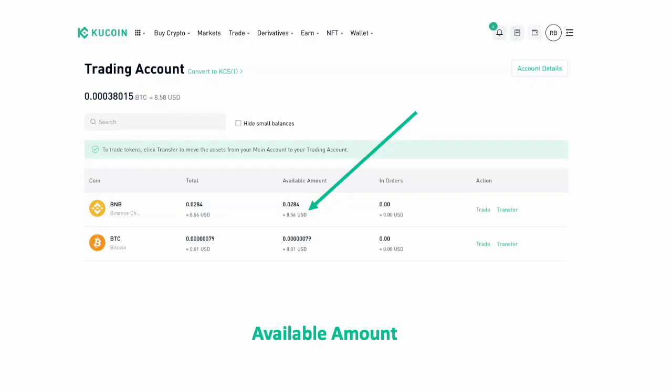When the Trading Account screen opens, note that the amount of BNB that you just purchased appears in the Available Amount column. At the end of the row, you will see the words Trade and Transfer. Click on Transfer.